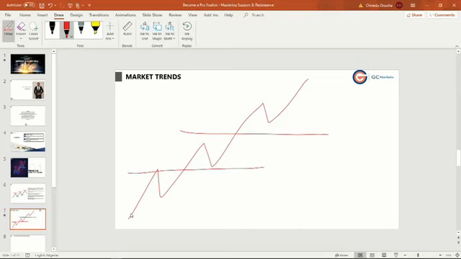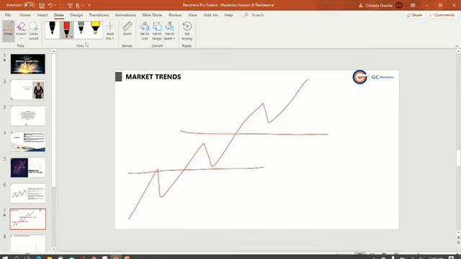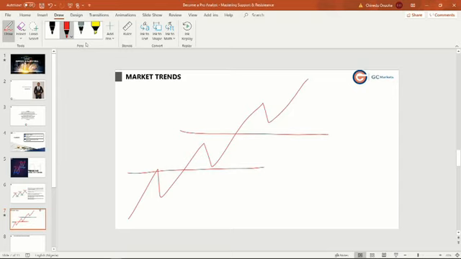So when the market is moving higher, it doesn't just do so in a straight line. It does so in a wave. So it moves, pulls back, moves, pulls back, moves, pulls back, and so on. Now, in the same way, when it wants to reverse and start going down, it would also do the same thing. The thing you also need to know is nothing goes up forever and nothing comes down forever, or nothing stays in a sideways trend forever.